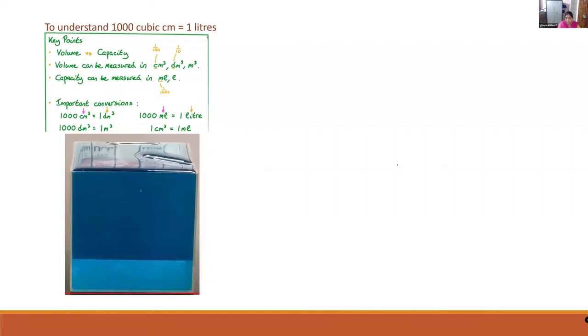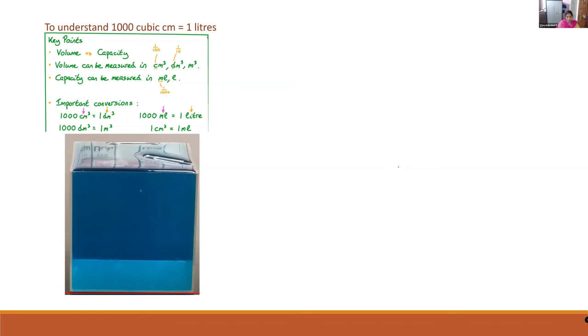So 1 meter cube equals 1000 liters. So they have to do the conversion many times. In class 10 and class 9, we have many questions based on that. So how would you make them understand? We can do a small activity to make them understand, right? We can take the cube with 1000 centimeter cube. That is, the edge of the cube is 10 centimeter. If the edge is 10 centimeter, the volume is 1000 centimeter cube.